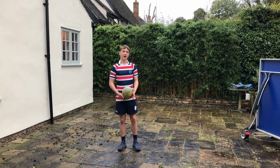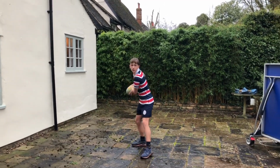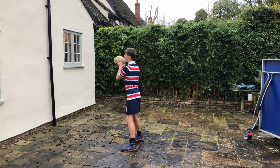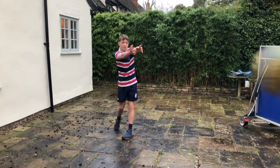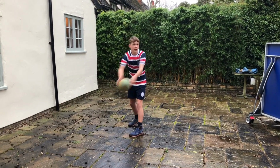Hi, I'm Ned, and I'll be running through a few rugby exercises. The first one is throwing the ball against the wall and then passing it off to the side. Remember to keep your elbow high and pass the ball, move it across the table. Remember to catch the ball out in front so you don't bring it into your chest. We'll do this one 6 times on either side.